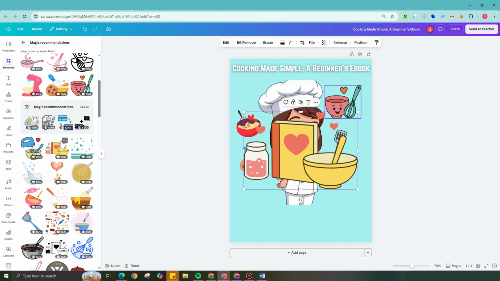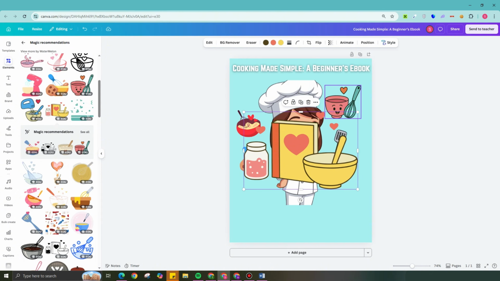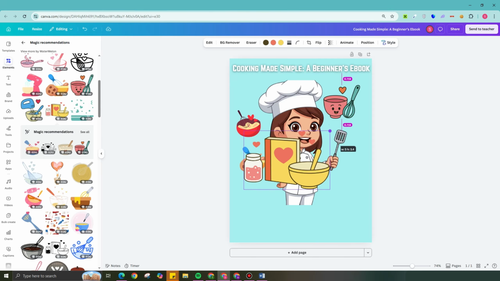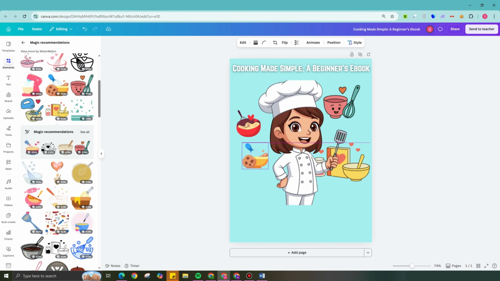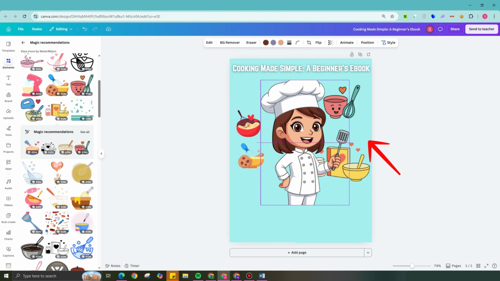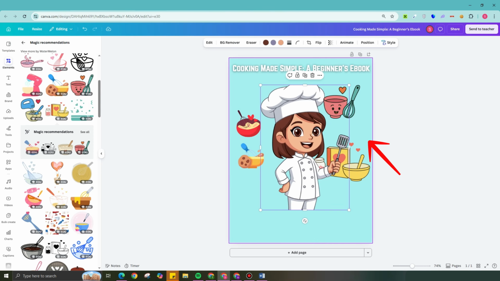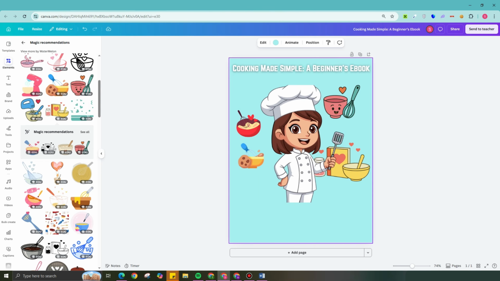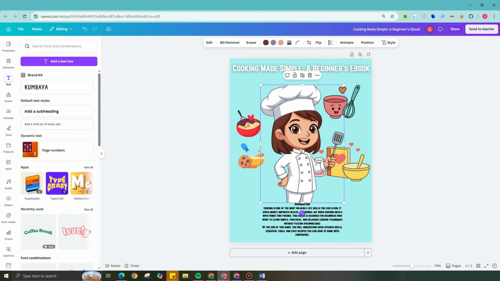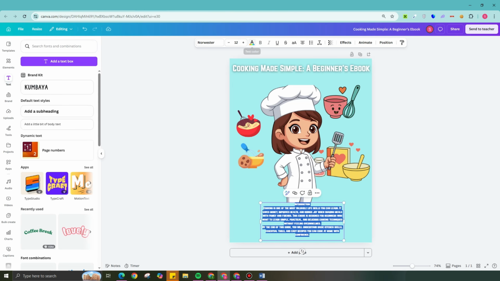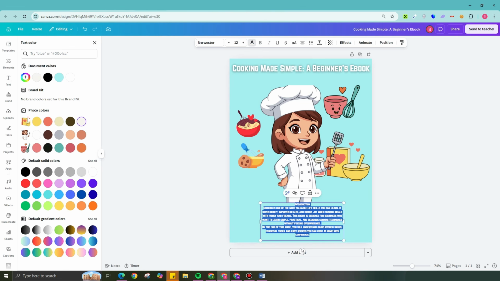By the way, if you want to change the layer of each object, you can just basically right click and then look for layer, and then you have to tap on the backward. So it will not cover the main character or the main element here on your ebook. Okay, so you can add more, you can change that one later. You can also change the background color if you think that it's not matched to your objects or to your text, so you can change that one later.